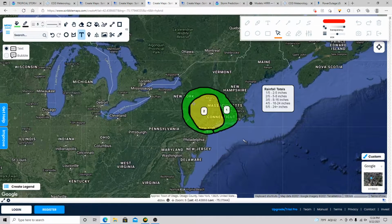And I've been kind of going back and forth this morning if I should add an area of 3 out of 5 zone where some areas could see 8 plus inches of rain. I think some places could see 8 plus inches of rain in that area, but I think it's going to be too isolated to issue a 3 out of 5 there for right now. I may change my mind later today. We'll see about that. But areas in that 2 out of 5 zone definitely need to watch for the chance for a lot more rain over the next several hours here.